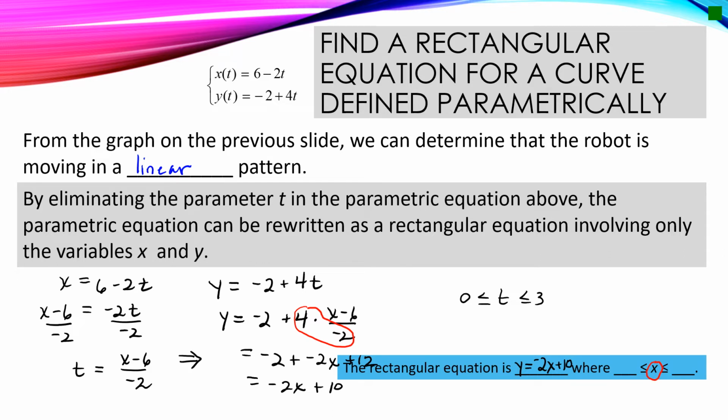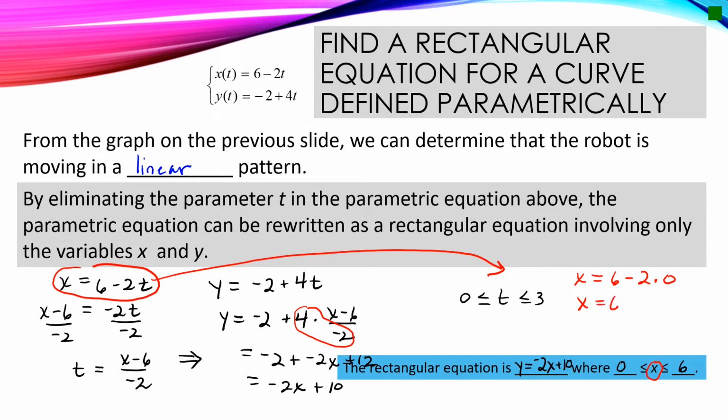And if you go back and look at that, I think you'll see that those x values are from 0 to 6. Now, you can either look at the graph, or because we're going to look at restrictions of x, if x can only be equal to 6 minus 2t, and t can only be between 0 and 3, then the limitations for x are simply found by substituting in 0 and substituting in 3. That gets me 6, and that gets me 0. And so I see my limitations.